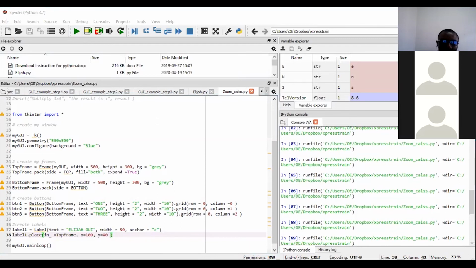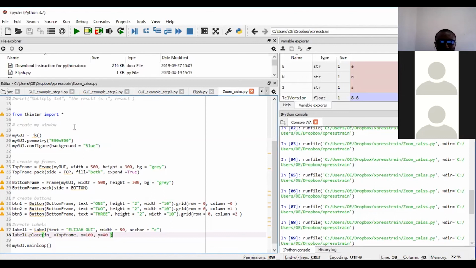Now if I press 1, 2, 3, nothing is happening. But what I want is, if I press 1, it should change the text on my label to 1. If I press 2, change to 2. If I press 3, change to 3. To do that, we go to the final stage of your graphic user interface design, which is implementation. That is, you implement the actions. So let's see how we do that. All right, so let me minimize this.